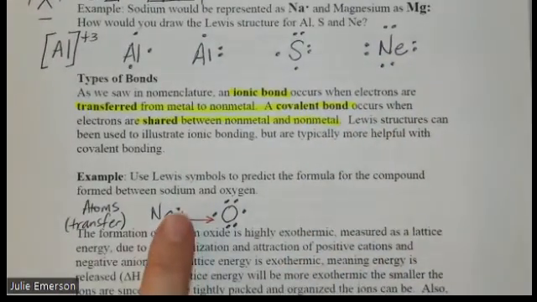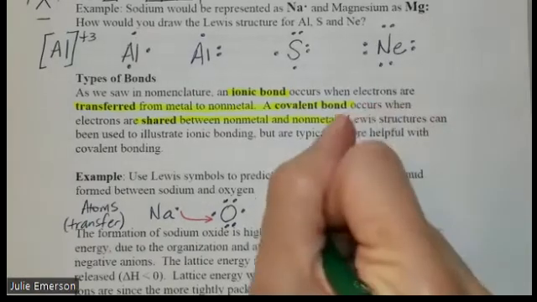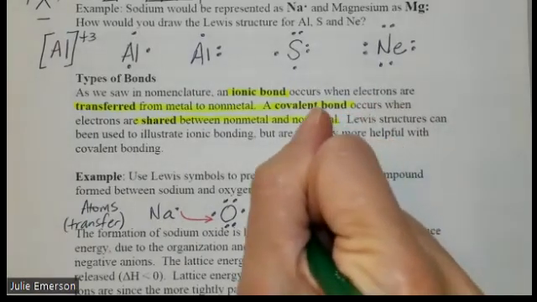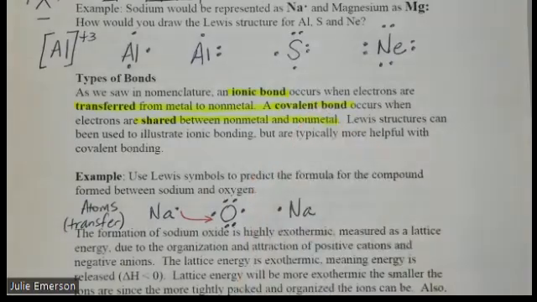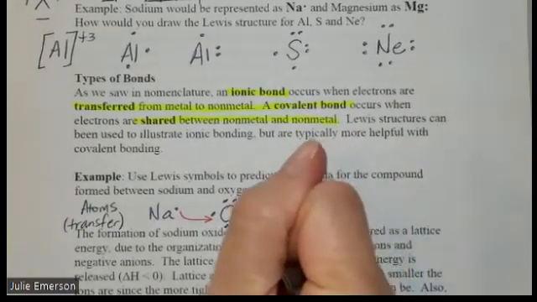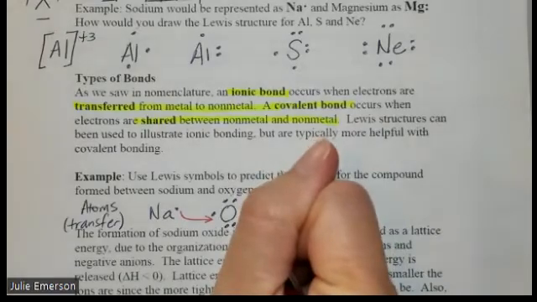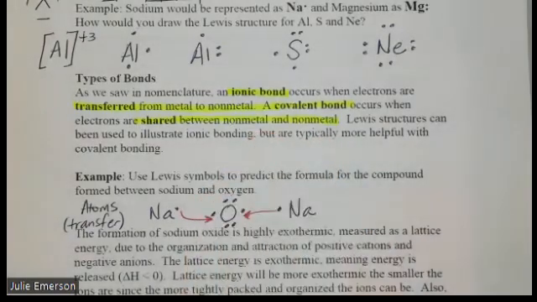So sodium's going to give 1 electron to that 1 empty spot for oxygen, but clearly that's not going to do this, right? We know that sodium oxide is not NaO, right? So I need another sodium with another valence electron. And I'm going to show that that valence electron also is going to go to that second empty spot for the oxygen, right? So the electron transfer is always from the metal to the nonmetal, right? Metals want to empty out their valence shell, nonmetals want to fill it.